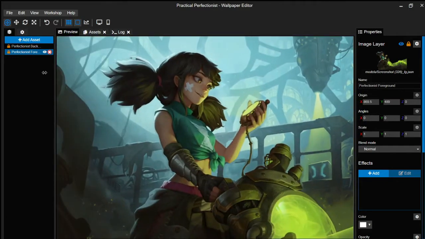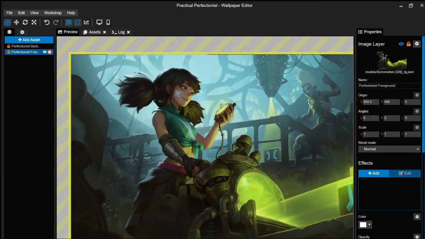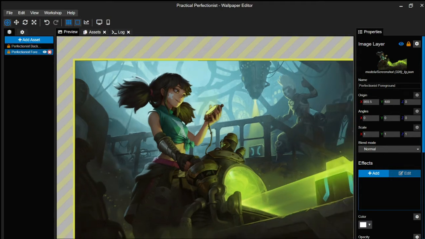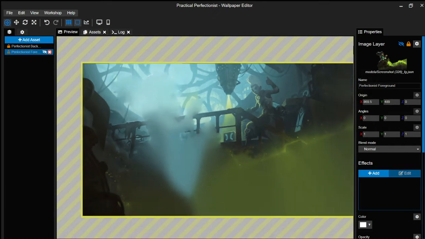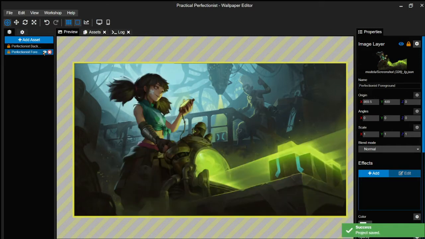Now some of you might notice I have two tabs open over here. What the new thing that I did was I actually separated the main character here, Perfectionist, from the background with a new feature on the program. So watch this. I'm going to turn off the foreground. Boom. The program actually automatically did this after I set some settings, and it gives me more freedom to do what I want on some of the artwork, the wallpaper here.